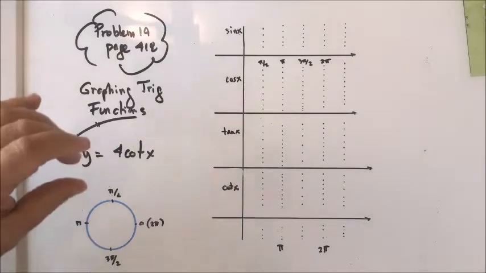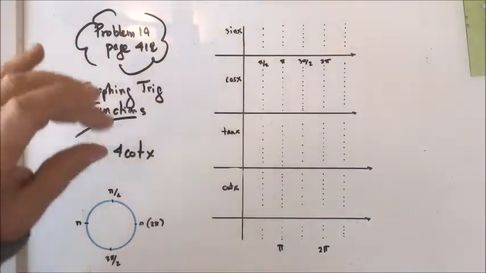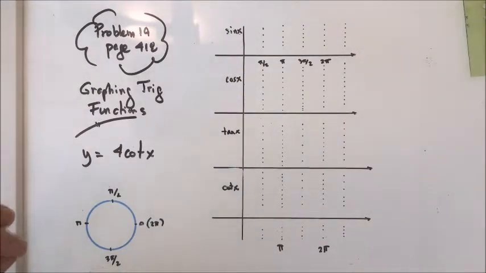The 4 is just a scaling function. It's just going to pull the sine and the cosine, which have amplitudes of 1 on their own, up to 4. It's going to multiply every y value by 4, and we're going to take care of that with the scaling here. So let's do this. The way I'm going to do it is I'm going to draw a sine function and a cosine function. From that, we're going to reason out what a tangent is, and from that we're going to reason out what the reciprocal of the tangent, the cotangent, is.